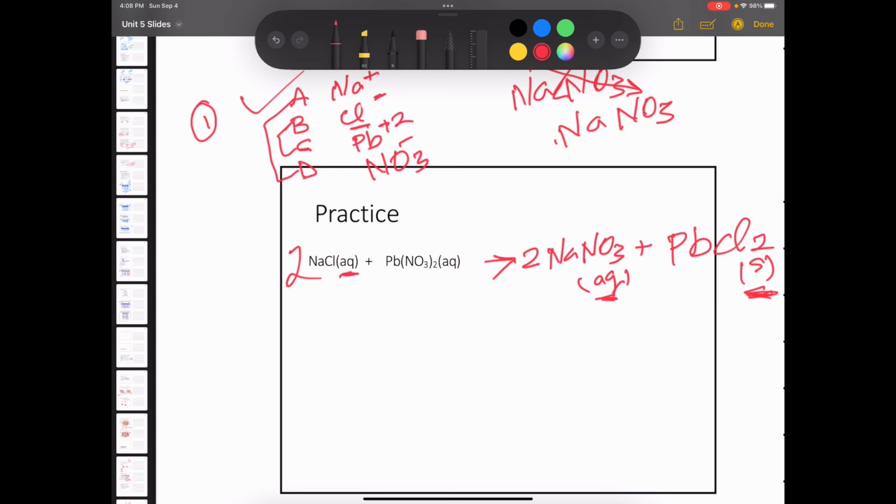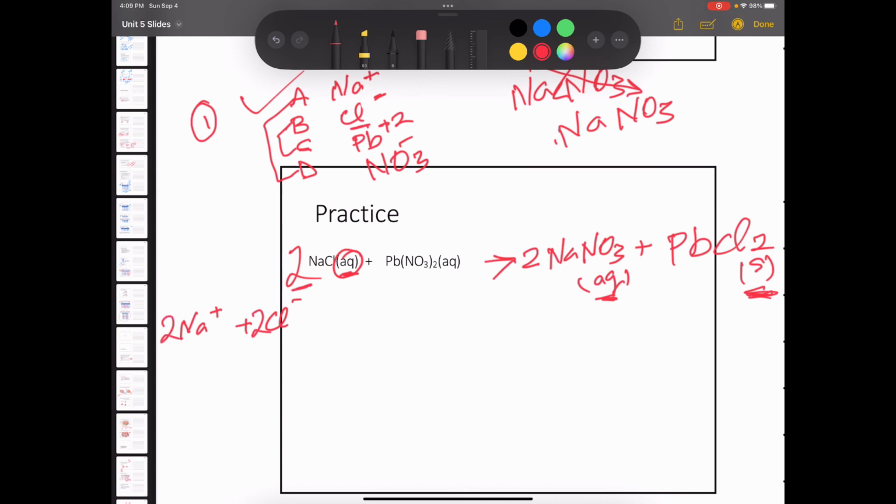When we say aqueous, that means the NaCl is basically existing in a form of cations and anions. That's when we talked about NaCl. The NaCl dissociates the bond between the Na and the Cl. It dissociates, and now it exists in a form of cations and anions because of being an aqueous, soluble material in water. Okay, a soluble compound. Because I have a coefficient of 2, I have to remember to keep this in mind.